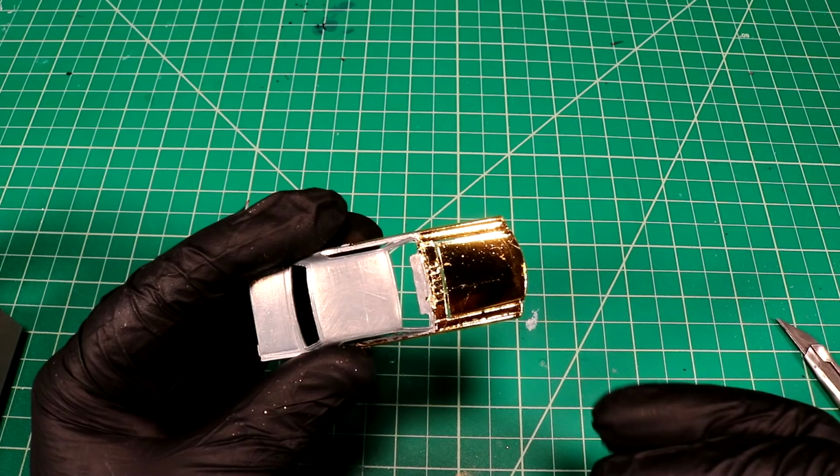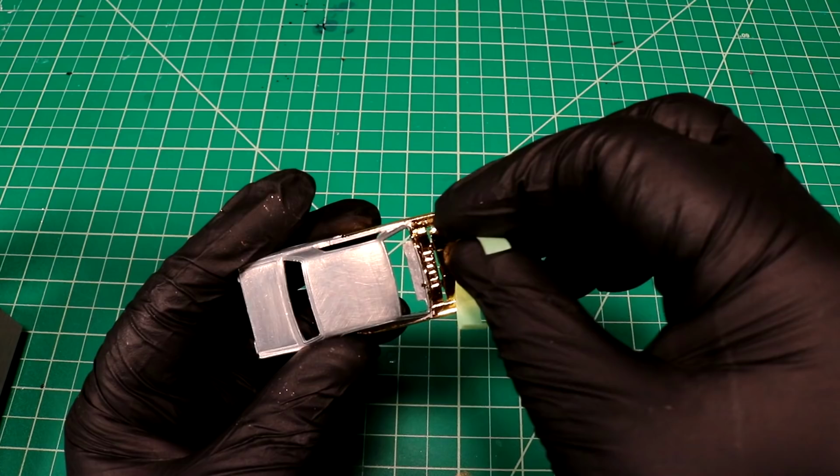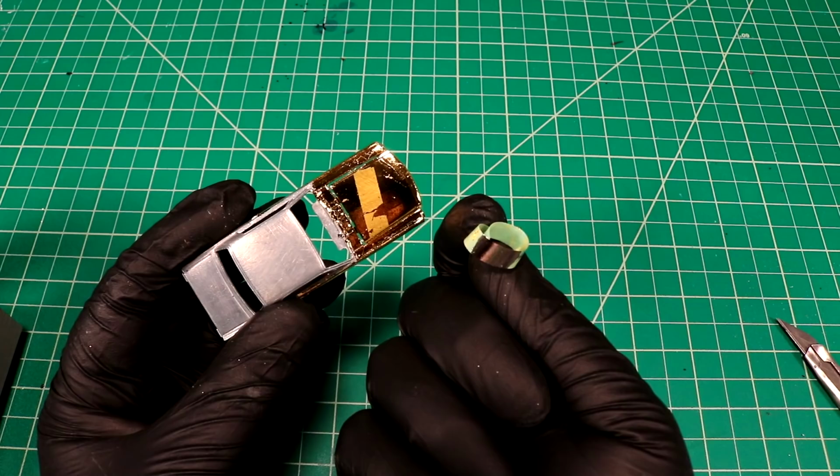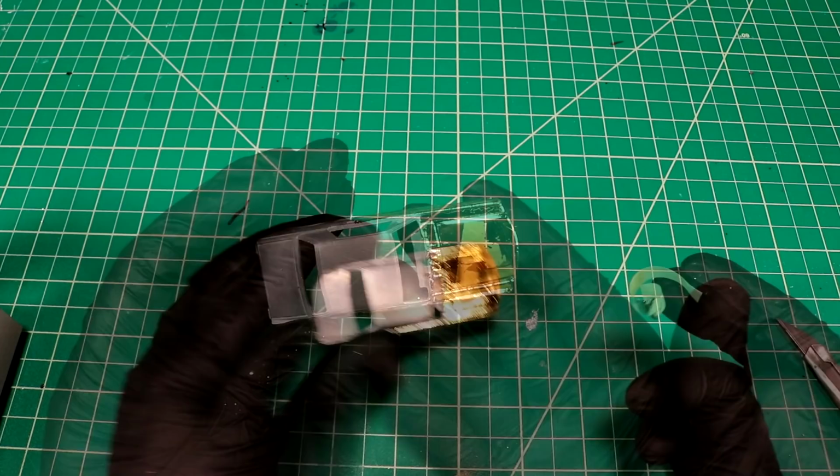And the other problem I've been having is, let me show you. Can you see that? So half of the leafing is bonded to the glue and the other half is right there on my tape. It's possible this only happens with imitation gold leafing, but it's just making it very difficult for me to do what I want. So we're gonna scrap the leafing. I'm gonna strip this down again, get it cleaned up, and then we'll figure something out, hopefully.